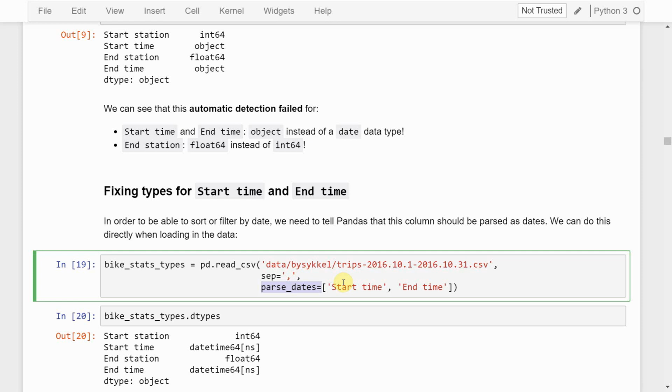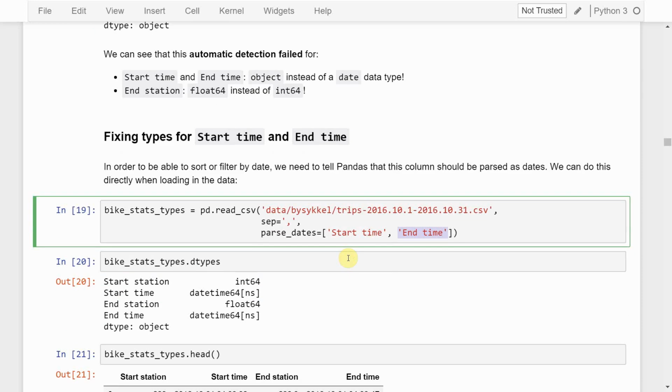So the problem is that there are various different formats in which dates can be represented. And here we give Pandas a hint saying that both the start time column and end time column are dates. Please try out various different parsing options to figure out which date format to use.